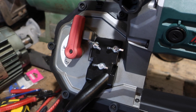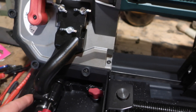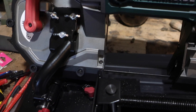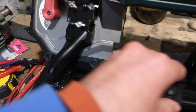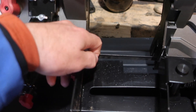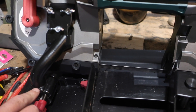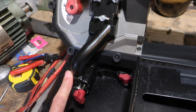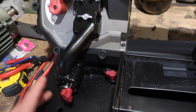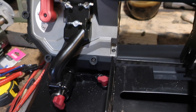The next thing to do is to see whether the blade is in line with the axis of rotation. We know that it's not square with the base of the chuck. We know that it cuts more or less square. The question is whether it cuts square because the blade is deviating, or because the blade is actually in line with this axis. I'm hoping the blade is in line with this axis, because that would mean I can reuse this axis with a different support, put it on a new base, and everything will be good. We're going to check that with a little toolmaker's square.